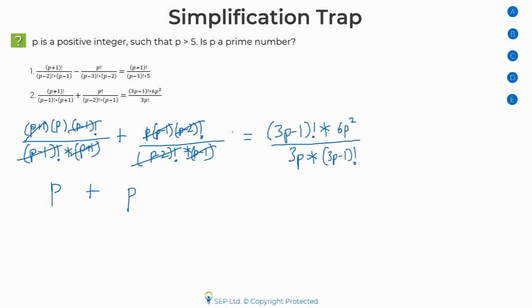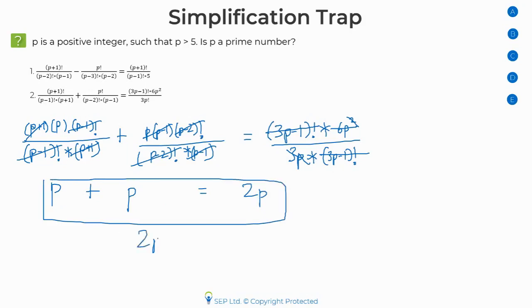So your brain has gotten used to simplifying the numerator. Suddenly I throw a different situation where I have to simplify the denominator. That is where many of you actually went wrong. So if you look at this, this will cancel out. You cancel out one of the p's. So p plus p equal to 2p. Is this sufficient to find the value of p? Impossible. You're saying 2p equal to 2p.